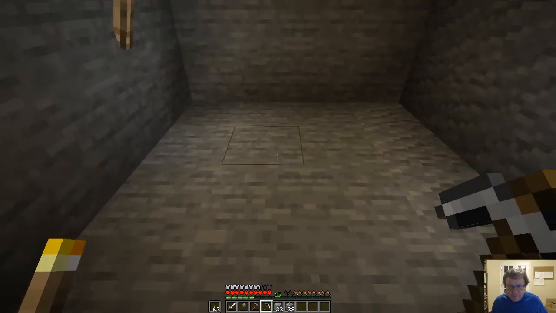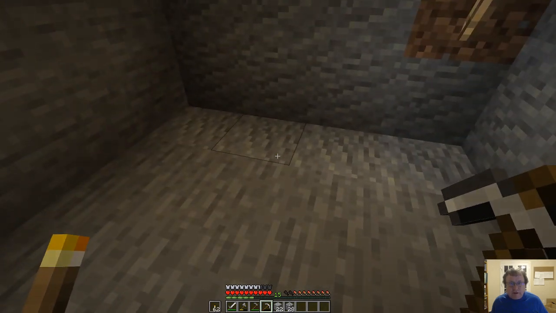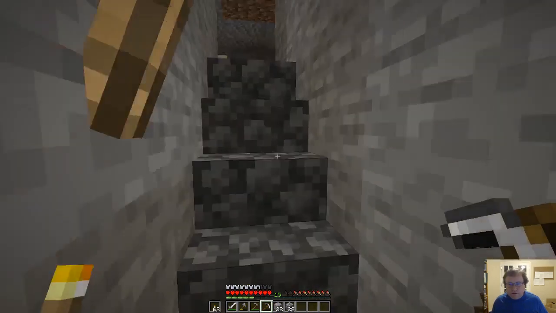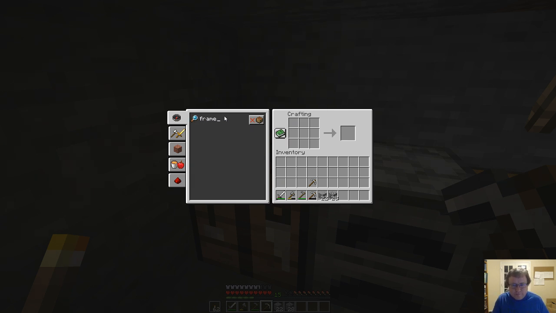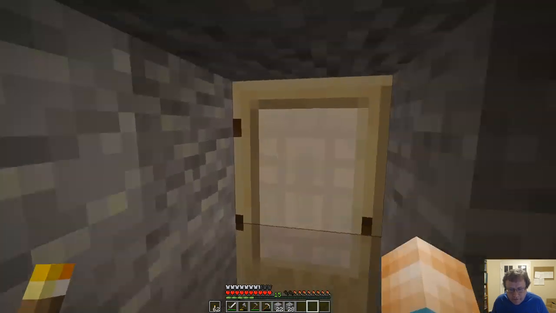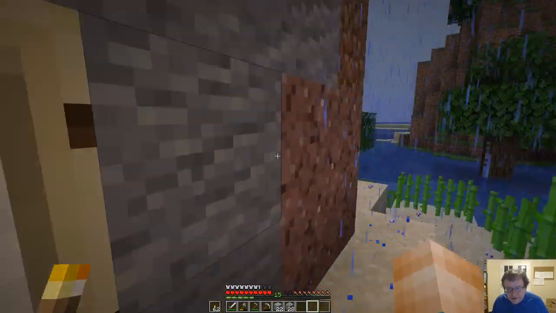Okay, should be big enough. Now, I think we need, it used to be you could use note block. I think at this point you use an item frame. Which probably needs leather.